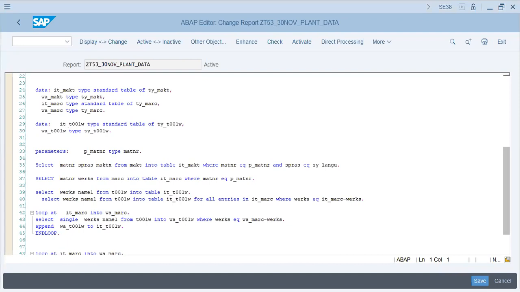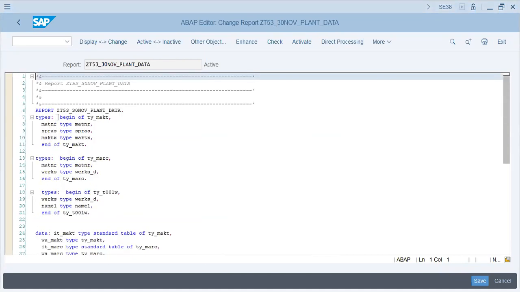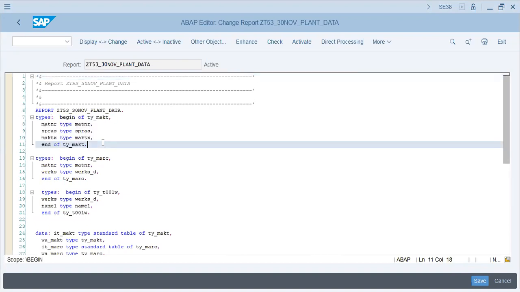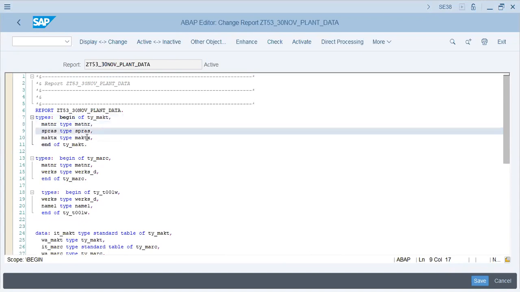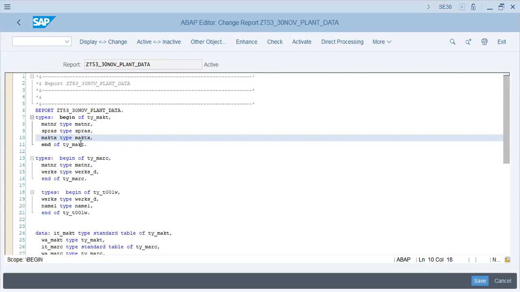Okay, now what we're going to do is add a little more into this code. The code was that we started with data types, with data blocks, TY mapped, which had material number, language, material description.